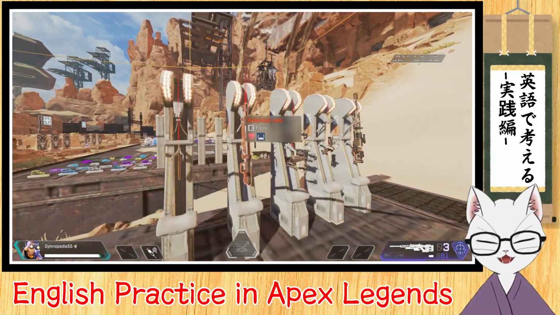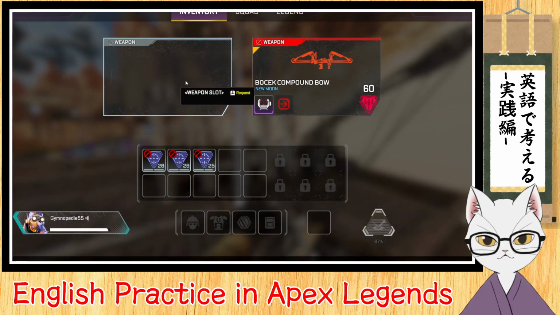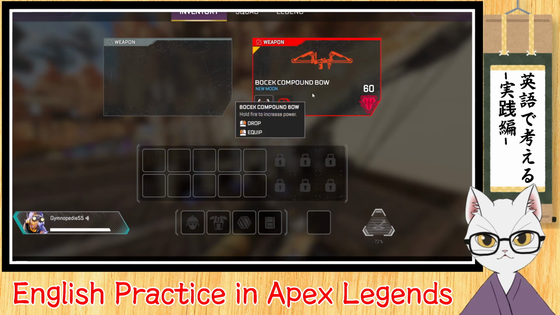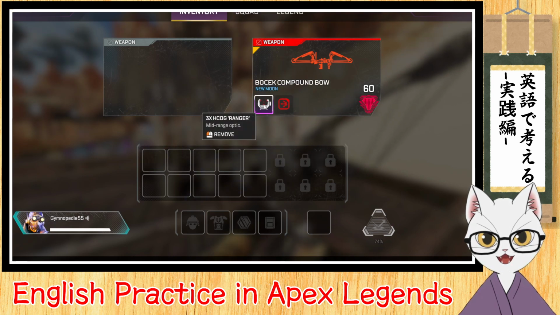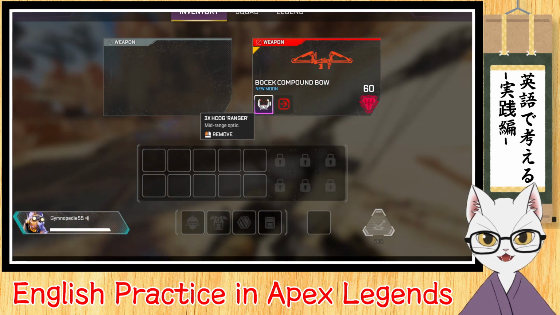Lever. It is allow. Compound bow. There's 3x range scope, mid range scope.